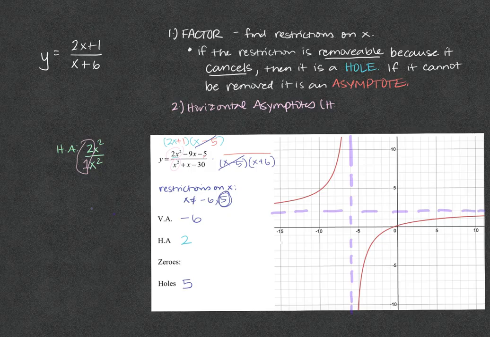So now we have one more thing to do. We need to find what are the zeros and what does this 5, this hole, mean. So take a second, and to get the zeros, it's where the numerator is equal to 0. So we're going to add that to our list of things. So we're going to say the third step is zeros. You're going to set the numerator equal to 0.